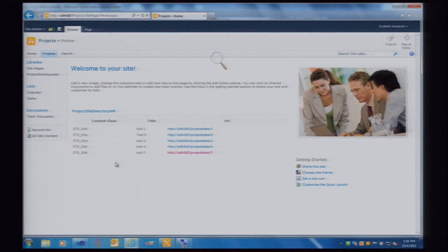This is a little navigation control that I created because I get asked a lot, Ed, if I take your strategy and create all these flat site collection structures, how are my users ever going to navigate anything? Right? So what do people do? Developers write code, and it's the worst code they could possibly write. They write code that grabs hold of the web application, enumerates across all the site collections, checks all of the permissions, and then displays the list. And then they call up Microsoft and say, hey, it doesn't scale. The page takes too long to load.